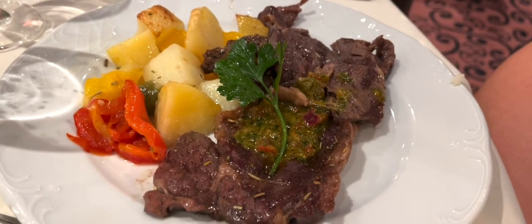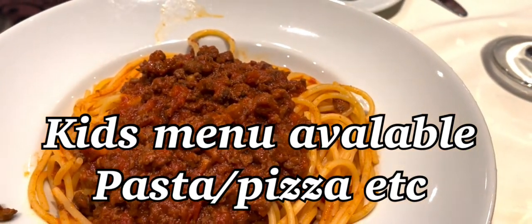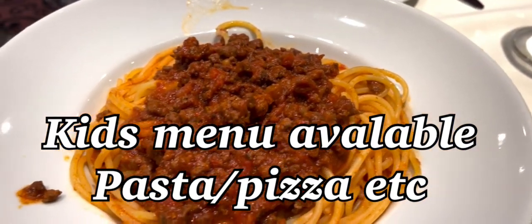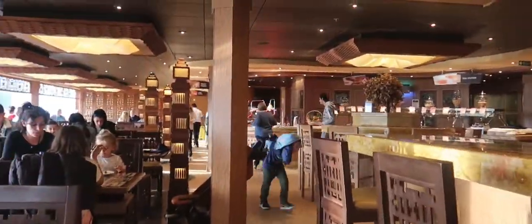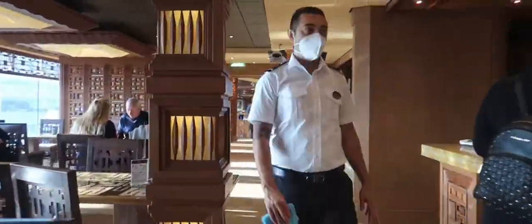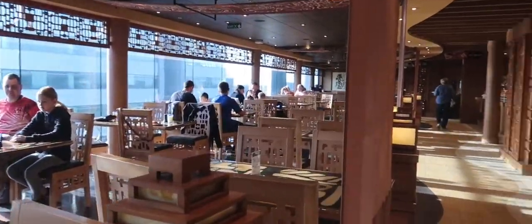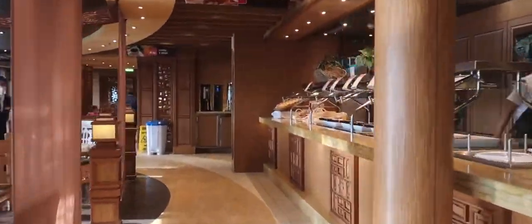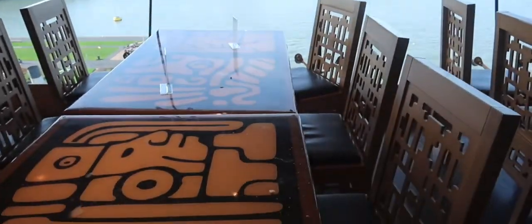However, there's always lots of variety. In the MDR, we ended up having to change our tables a little bit so Becky and Cecilia could sit with us. MDR, not great. Buffet, however, on Preziosa, absolutely massive. On a lot of the MSC ships, the buffet goes round in one circle, and if it's busy, it's really hard to get to anything. However, Preziosa is really spread out, so even though it's packed, you can always find somewhere to sit. I recommend going right to the end of the buffet, at the aft of the ship, where there are amazing views.